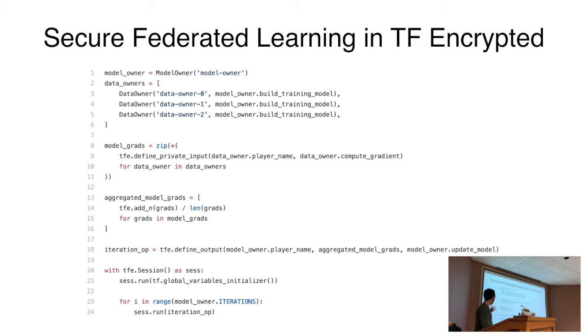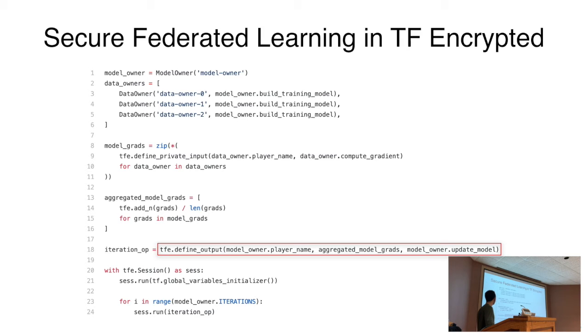So this is how it looks in code. It's basically similar to the other code I showed. You just have multiple data owners. The one thing that's different is that when you provide the input to TF Encrypted, it actually takes the form of the output of this compute gradient function, which is a full forward and backwards pass on a model locally, which is different than any of the other examples that we've run through. And then what you do with the output of that, the gradient, you aggregate them in this way. You add them up in a secure way using TF Encrypted.